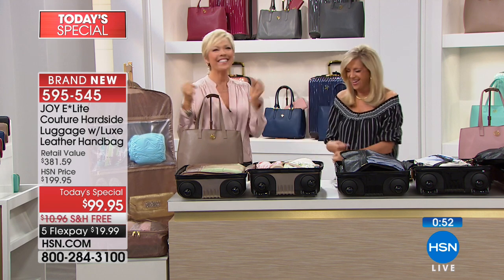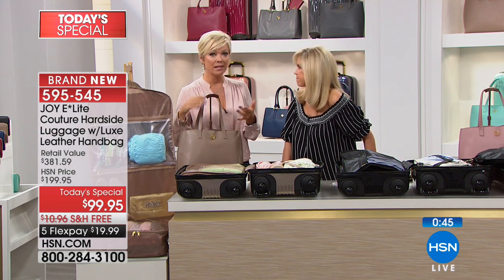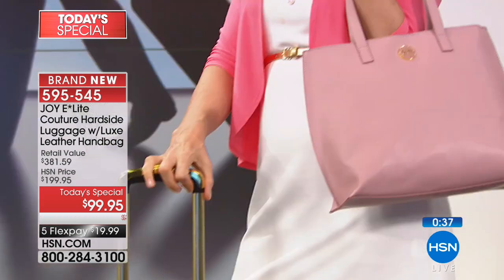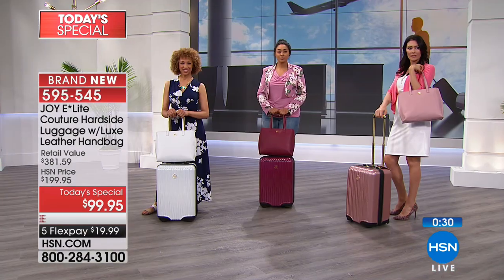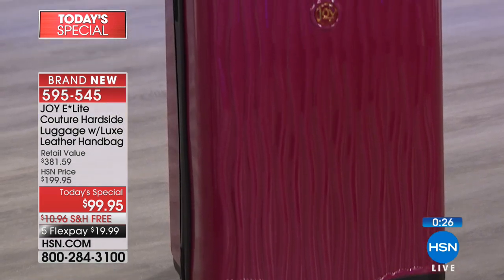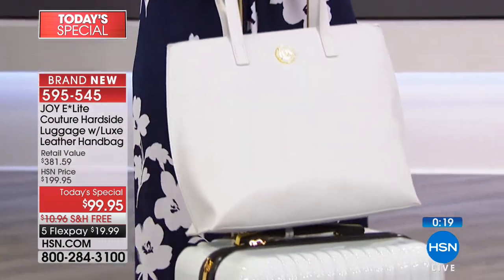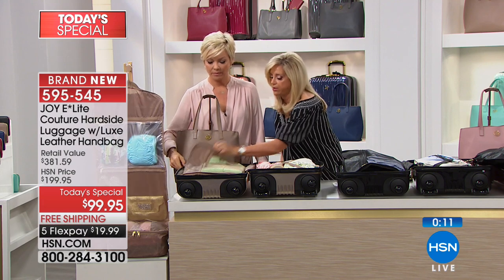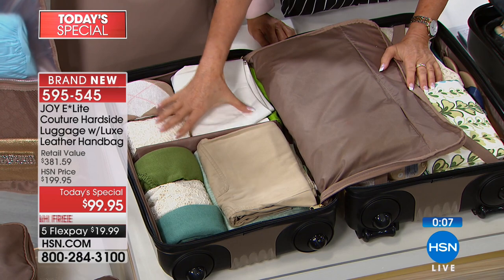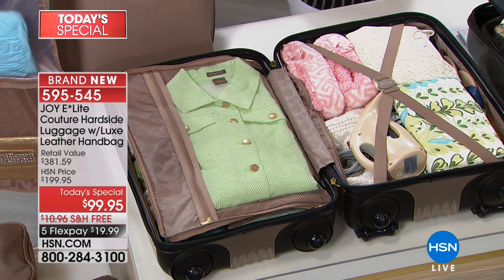We don't always travel by air — sometimes by car, bus, or train. This gives you lots of trunk space for everything else. Memorial Day weekend is coming up — you're going to bring the hamburgers and hot dogs. Many people use this to and from work. Joy's son, an attorney at one of the most famous law firms in the world, carries boxes of files. This is the solution — it has a shelf in here. You put files right in, and it works perfectly. This is everything. Our time is up on this; we've got another brand new item to share for summertime fun.